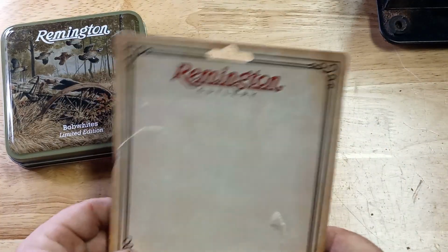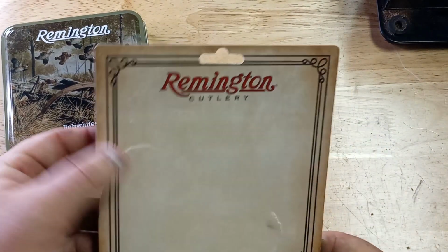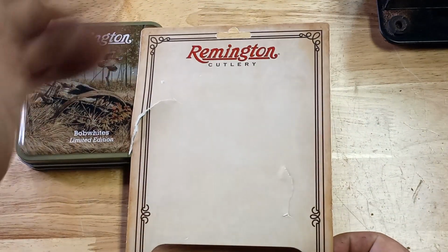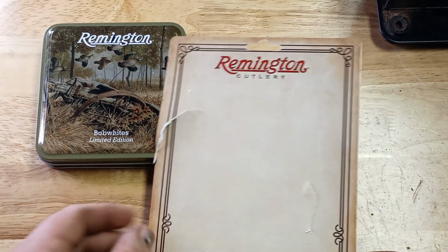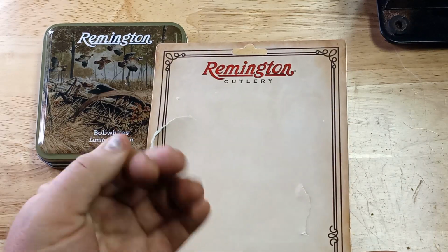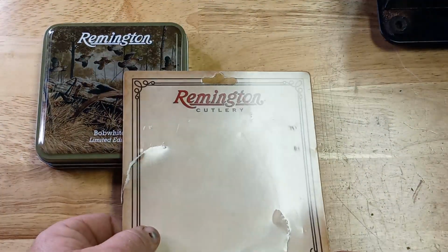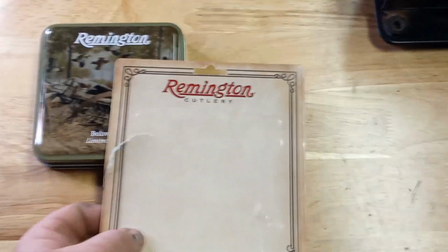And I know some of y'all are probably screaming, you should have left it in the packaging, you shouldn't have opened it, you shouldn't have touched it. Well, y'all are fixing to really cry, because I'm fixing to take these knives out and really put my oily fingers all over them blades and really touch them. So without further ado, let's get into that.